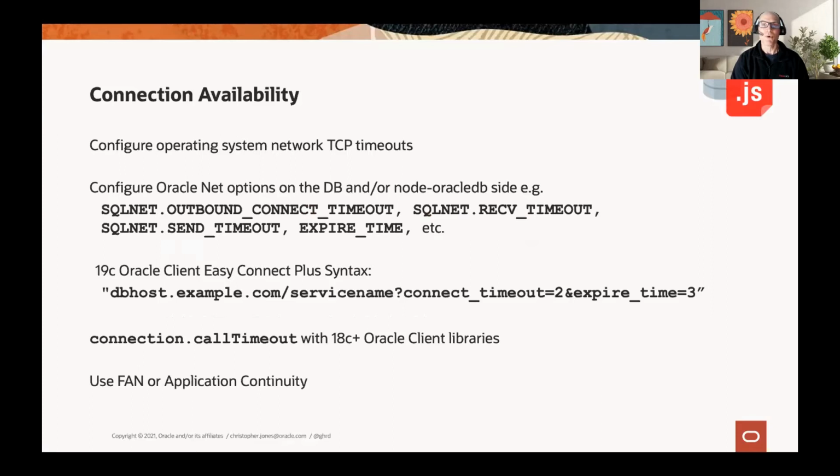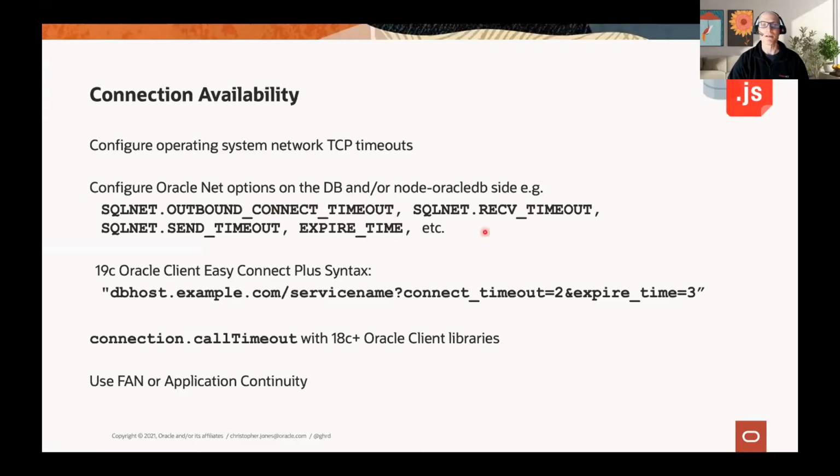I mentioned network before. There are some settings that you can set there. Outbound connect timeout. When you try and do a getConnection, or if you're doing standalone getConnection, or when the pool is internally creating a connection to pipe across to the database, this will limit the amount of time that can take. And so you can get an error back faster if there's a problem, and your apps can be more responsive to the users.